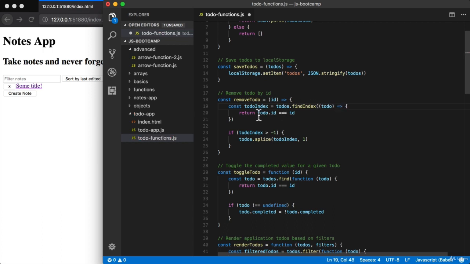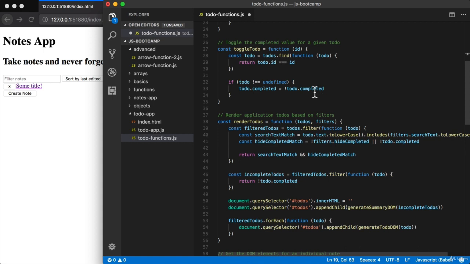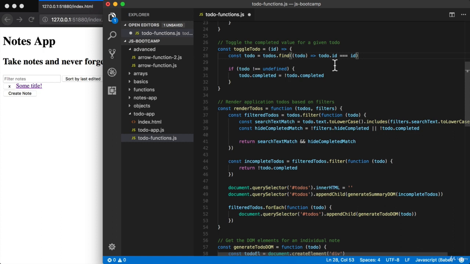I'm going to take the thing I'm returning, cut it out, delete the curly braces and everything in between, and then just paste that content in. Now we just have a couple more and then we're all done with this challenge. A slightly tedious one, but an important one nonetheless. Right there we have our arrow function. Here we have a good candidate for the shorthand syntax. Down below, copy that stuff, cut it out, paste it between the curly braces.